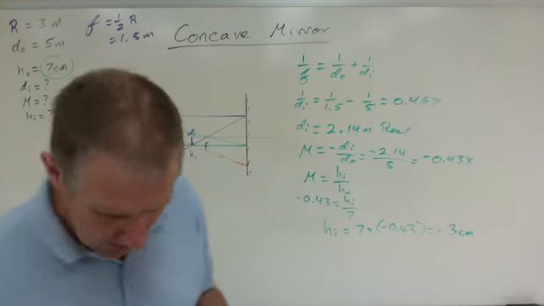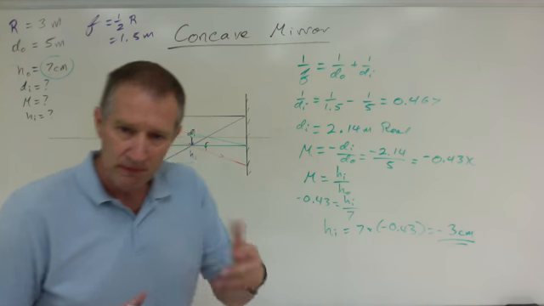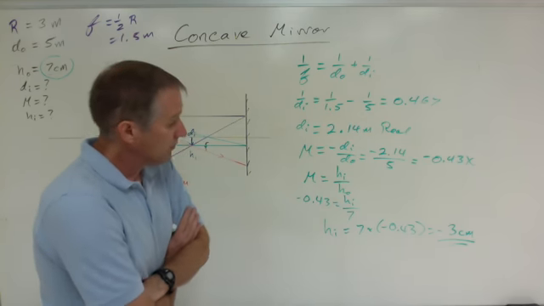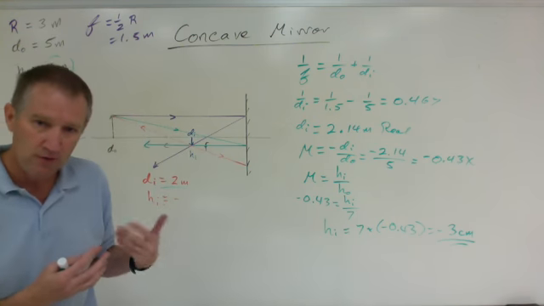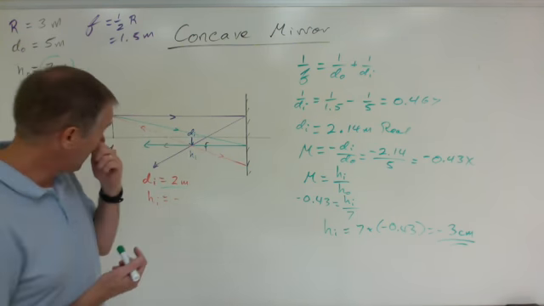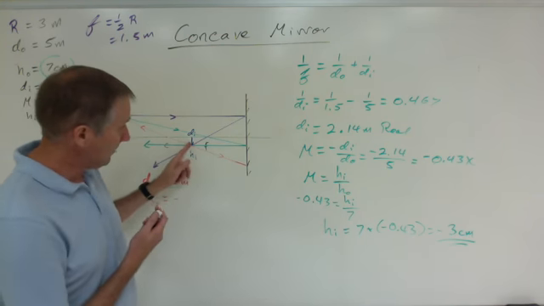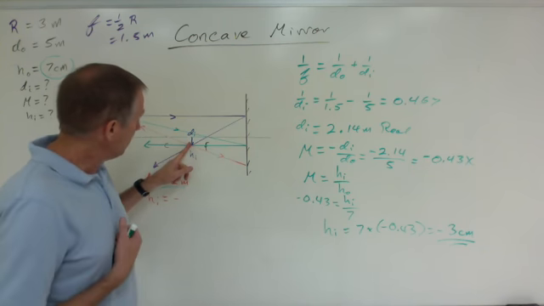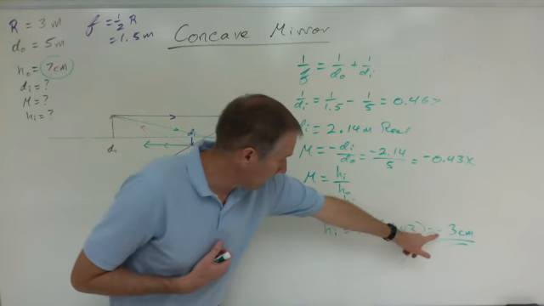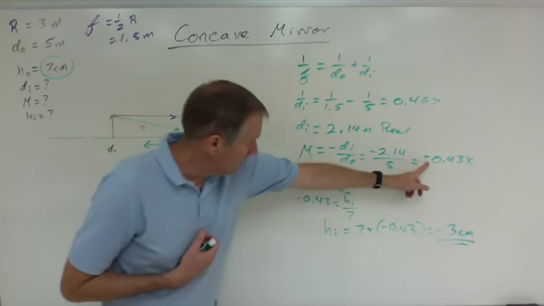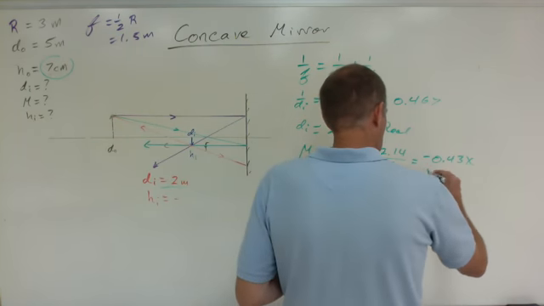So that's the size of the image for that candle, that candle flame lab. If you've done that lab, where we have a candle flame as the object, and we look for the focused image of the candle flame, which we always found to be upside down. That's what this would represent, that image on the piece of paper of the candle flame. Okay, it's upside down. Notice the arrow's upside down. Negative sign here, negative sign here. So it's inverted. Again, the negative sign represents the fact that it's inverted for the magnification.